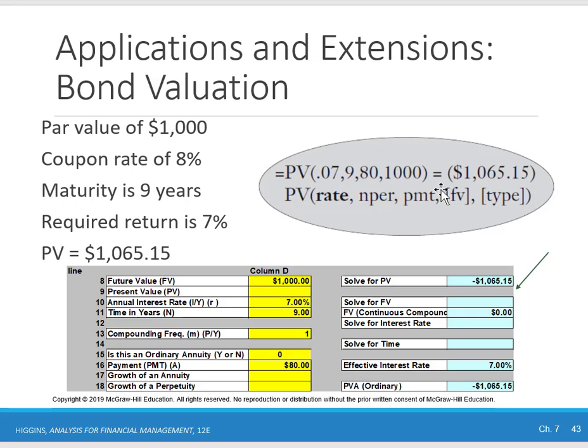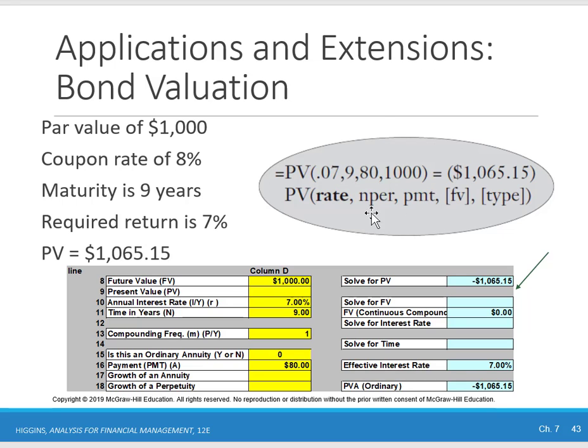And of course, you can do this also with Excel, just straight with the formula for Excel. If I told you, though, that the bond paid interest semi-annually, the two things you would need to change if you're using the time value worksheet: you need to change the payment from 80 to 40 because you're going to get that in 2 payments, and you also would have to change the compounding frequency from 1 to 2.